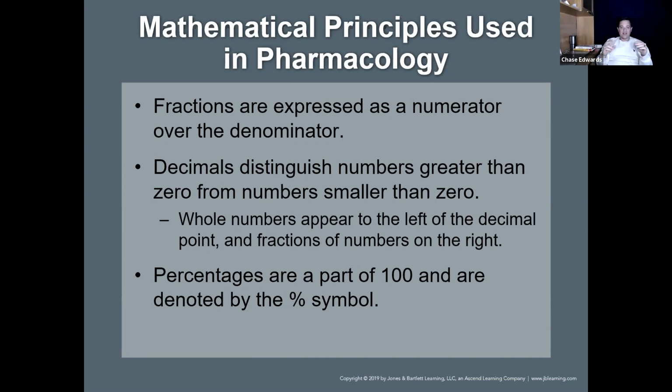Fractions are expressed as a numerator over a denominator. You know that. The portion available, so what is available, or what do we have on hand, and then total quantity. And decimals are going to distinguish numbers and so on and so forth. There are tons of YouTube videos that make this so much easier than just reading it in here. Medication math, things like that, they're so much easier.